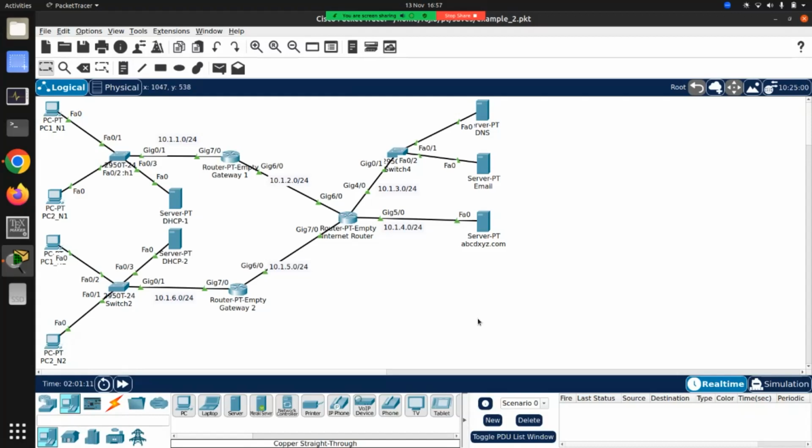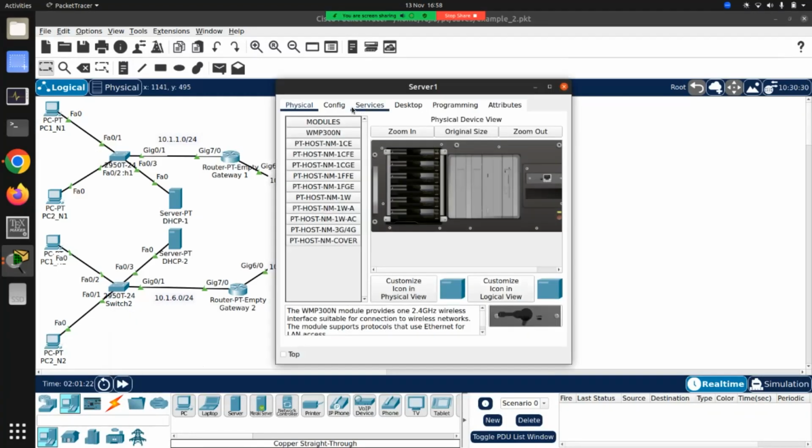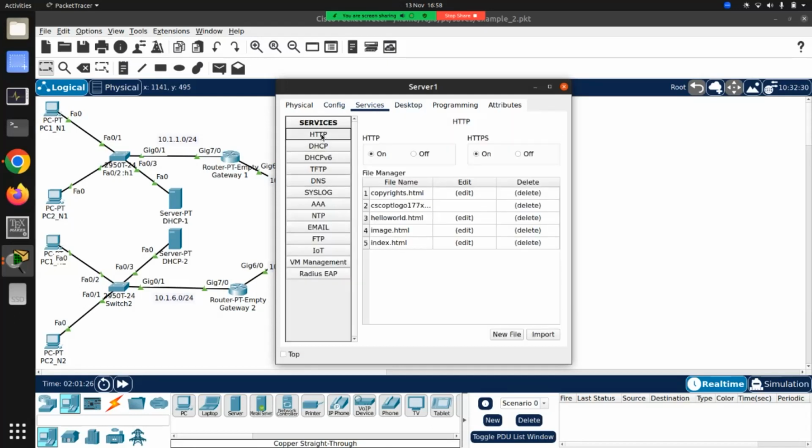Okay, and what is the purpose? This is easy to understand. So again, what I have done is, see, if you bring a server in Packet Tracer and click on it, if you see services, one of the services is HTTP.